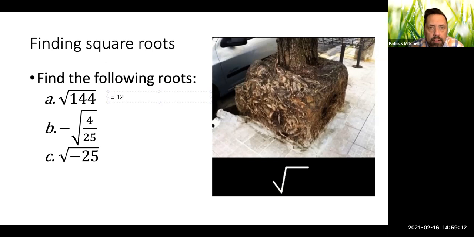All right, next we have the negative square root of 4/25. Okay. So the first question you might have is, what do I do with that negative? And the answer really is nothing. You just let it sit there. So the two steps to this problem are, first, find the number that when you multiply it by itself, you get 4/25. That's step 1. And then step 2 is just flip it to the opposite.